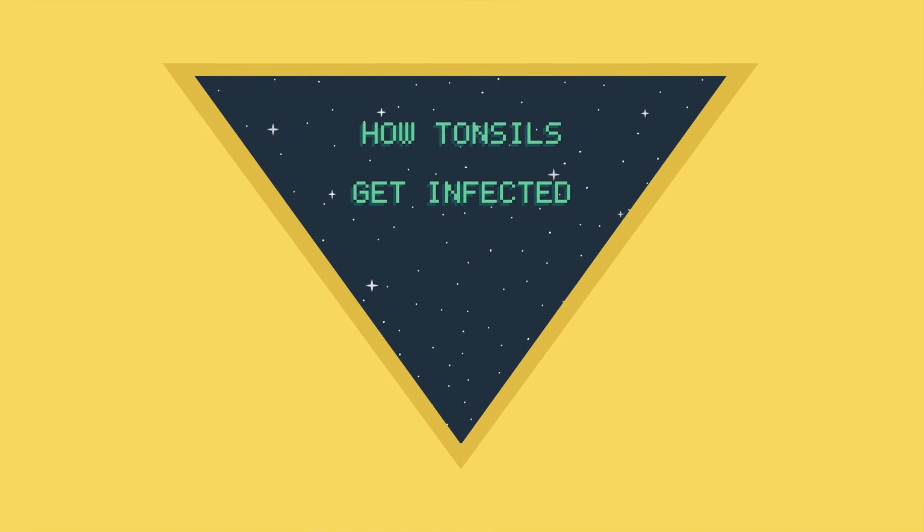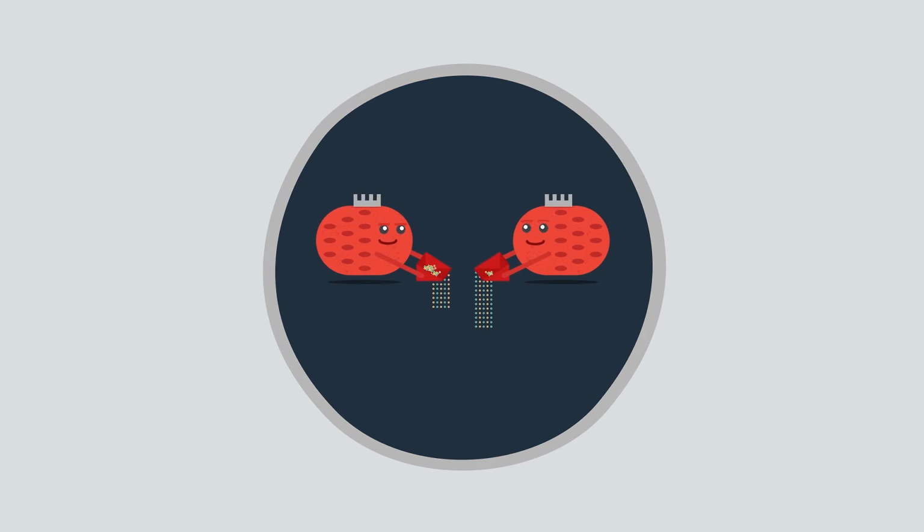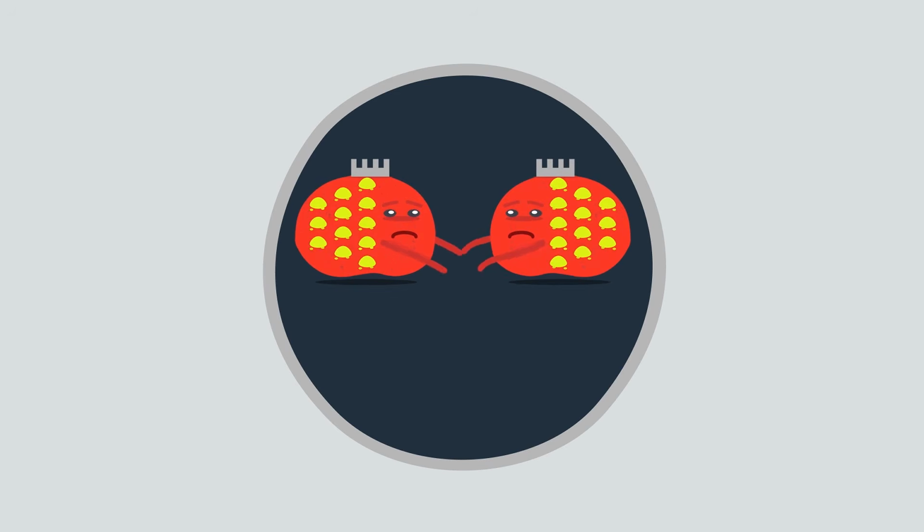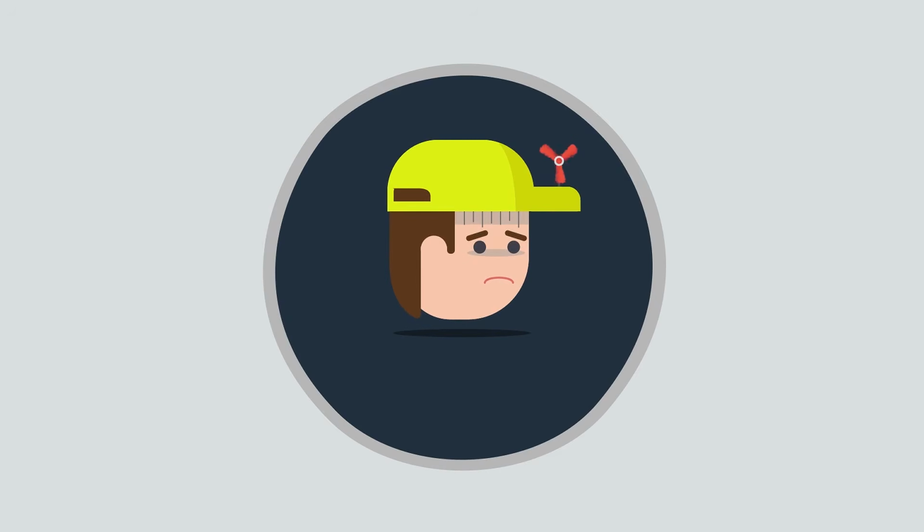How do tonsils get infected? Tonsils can become clogged with bacteria and food particles, which can lead to problems. When this happens, the tonsil itself becomes infected and starts to get swollen due to inflammation because of infection, leading to a condition known as tonsillitis, or inflammation of the tonsils. Because the tonsils are always trapping bacteria, they can become infected quite commonly, especially in children, leading to a condition known as recurrent acute tonsillitis.